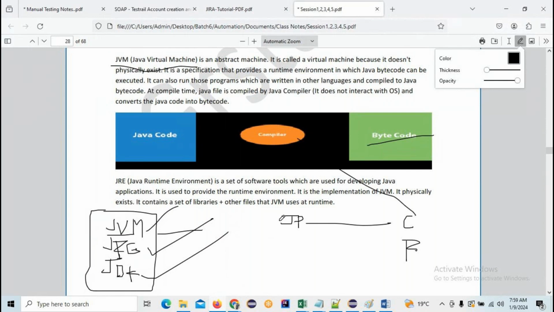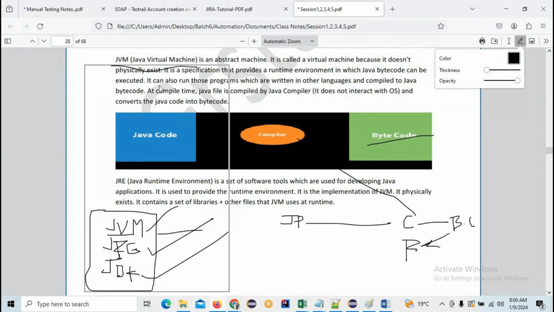At compile time, the code is going to be converted into binary. At runtime, this code is going to be run. Same points will be there here. JVM is going to convert the Java code into machine level language or byte code, which is in the form of zeros and ones, with the help of the compiler. That is called JVM.